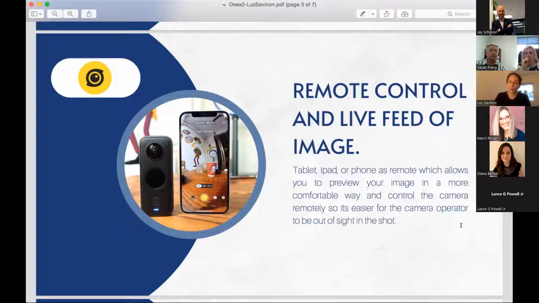As the controller of the camera, you're always going to be checking that it's recording, that it's on, and that it's got enough battery. This app will help you do that because it tells you how much battery you've got left. It will show you the image.